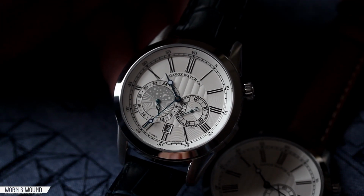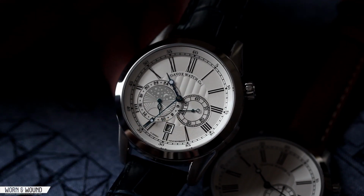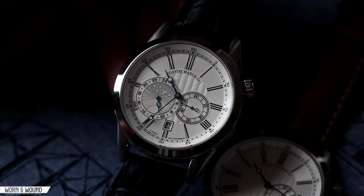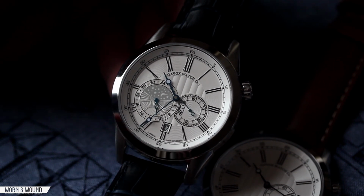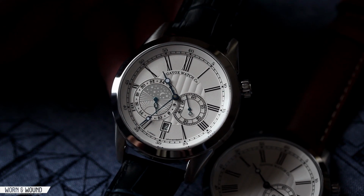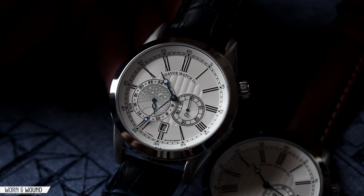The second hand in both models then is this really nice needle second hand with an open cutout circle on the back. It's just very cool looking. And then the 24-hour hand here, not quite sure how to describe that shape. It's got a little cutout oval in there. Also very elegant. I like that everything is different. They didn't just reuse the hand to do that. So yeah, overall, I think just really, really wonderful dials here.